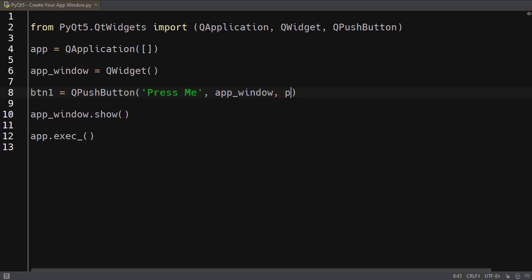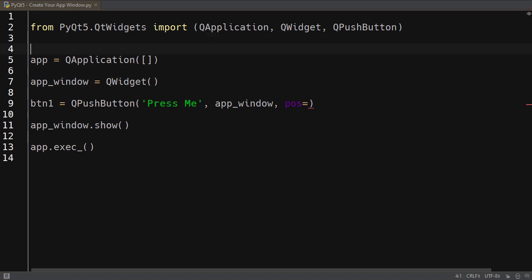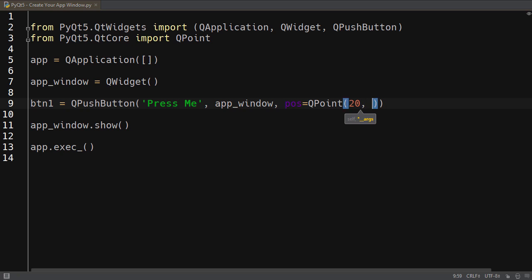Then I will provide the position, but here we cannot provide the position as a simple tuple object. We will need to create a QPoint object, and the QPoint class is present in the QtCore module. So let's import QPoint from the QtCore module, and I will provide a QPoint object here. QPoint takes two parameters: first is the x coordinate and second is the y coordinate.